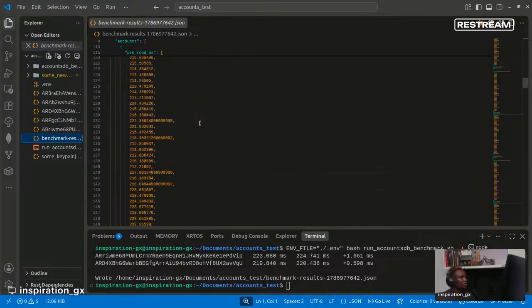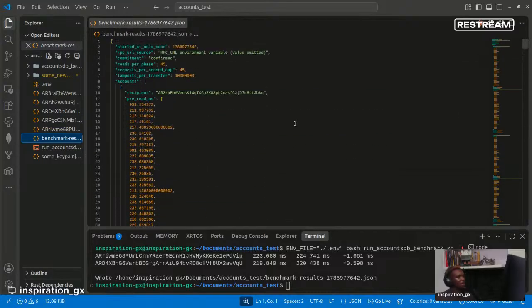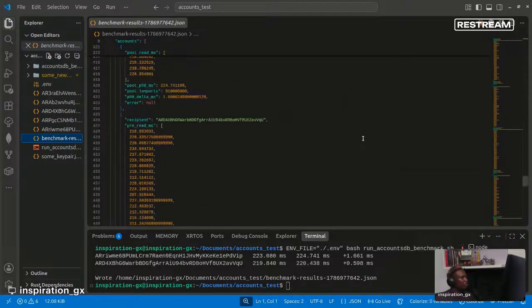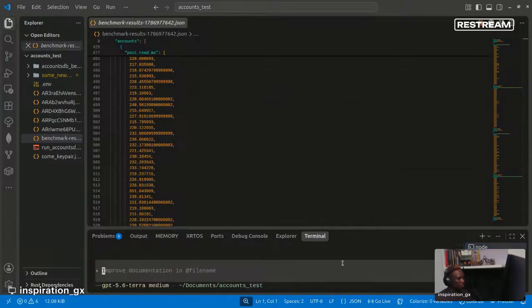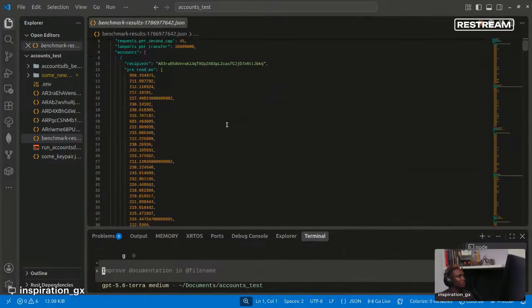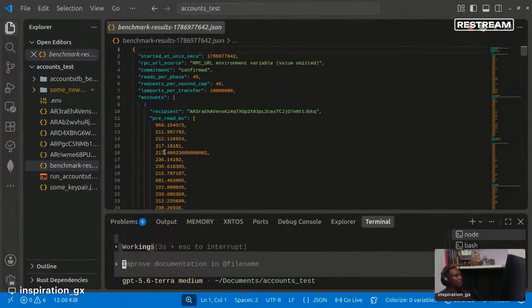Let me tell it to make a table of this data. I can't see a table here. Why did it not make a table? All right, make a table from the data. Show a table from the data. An MD would be preferred though. All right, so we did. Let me try to make sense of it before it does that.